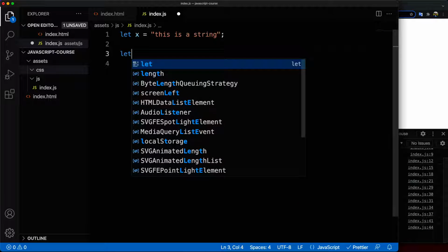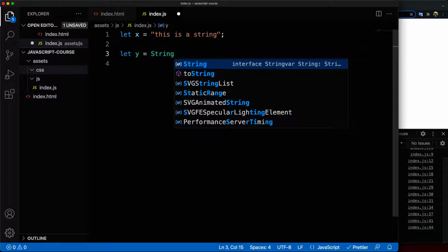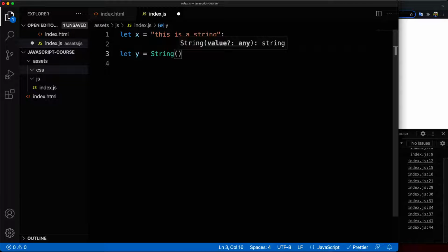So I will say let y equals String, then we open parentheses and specify a value, which is the string itself which we want to define.